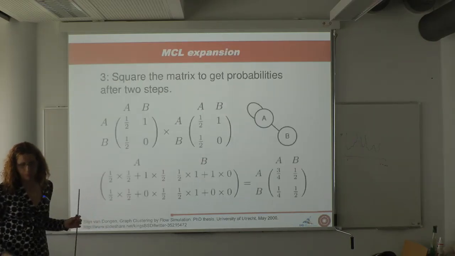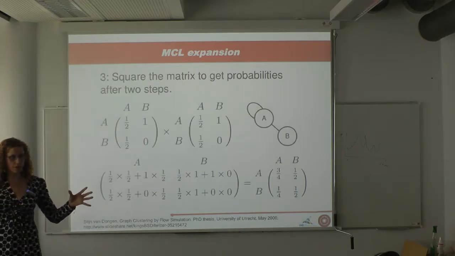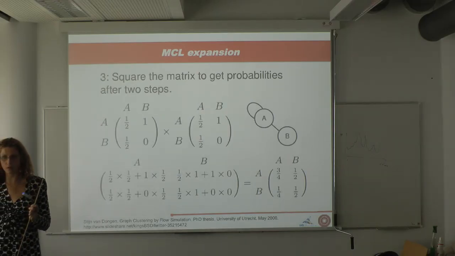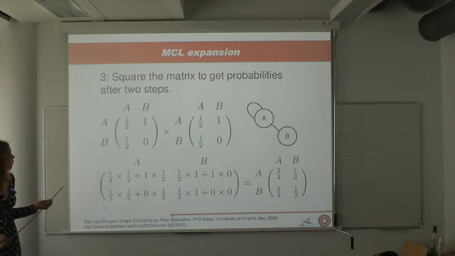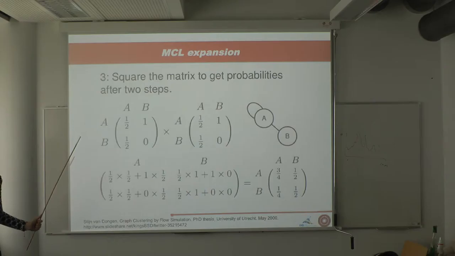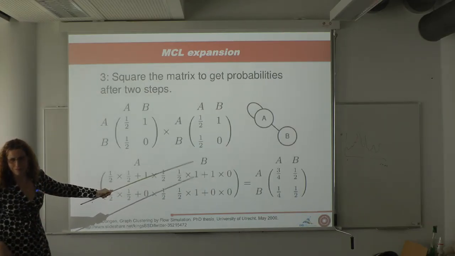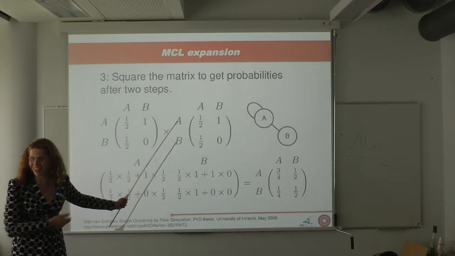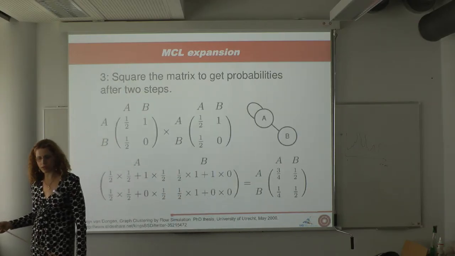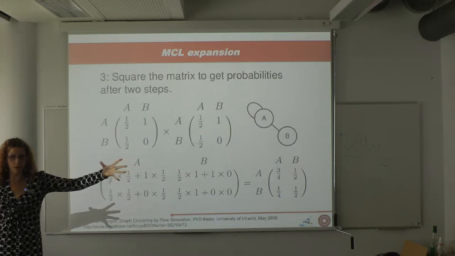So the idea is, remember, we're taking these long walks, right? So we're taking these connections, right? So not one step, but two step walks or three step walks and so on and so forth. So you square the matrix to get the probabilities after two steps, right? Trust me on this one, or okay, you can compute if you want to. And then the idea is that you get to this matrix. This is what we call expansion, right? So we're trying to expand outside from where we are.